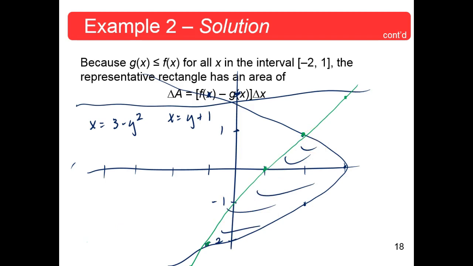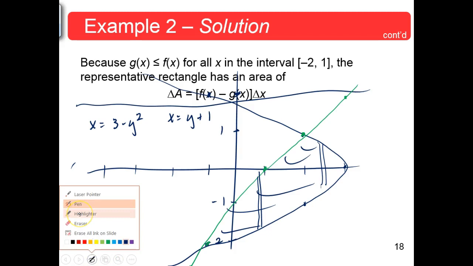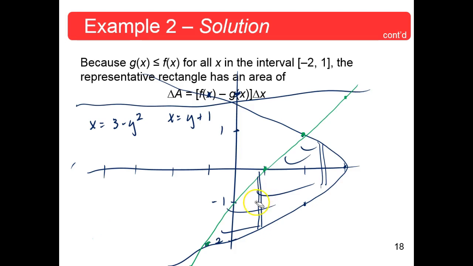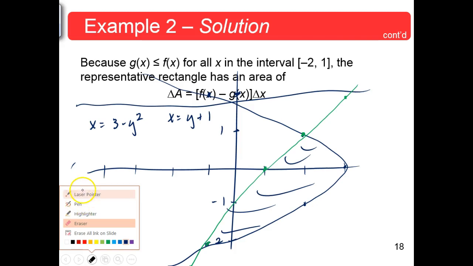Okay? And in order to do this, now you have two choices here. Like I said, if you're really anal retentive and want to stay with dx's, because that's what you want to do, then what you have to do is the dx's between the green line and the blue line with green on top. But then over here you have to do the plus square root minus the minus square root. That's way too much work for me. I'm too lazy to do something like that. So let's do our dy's. You can do that, but you have to be careful and get it right. So I say, let's not do this or that. Let's do our dy's, and then you only have one integration.